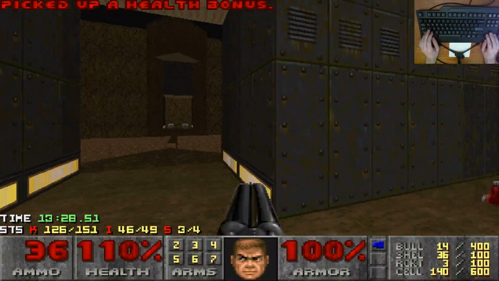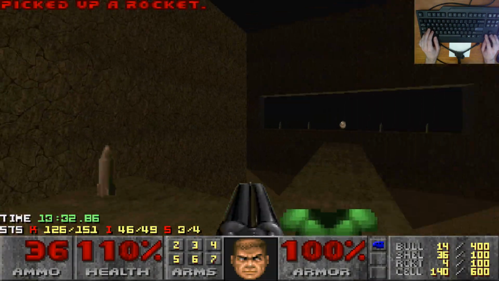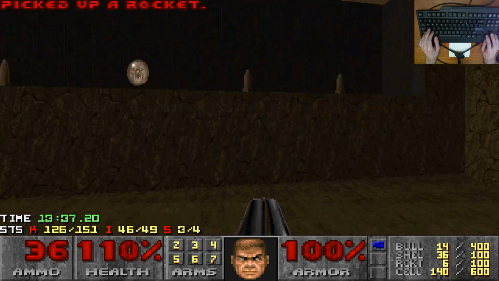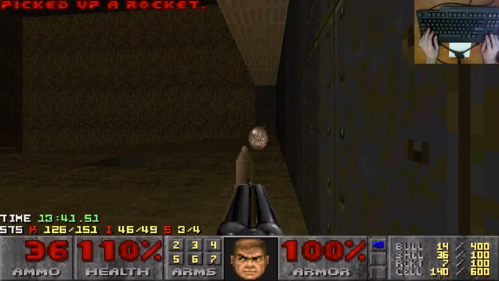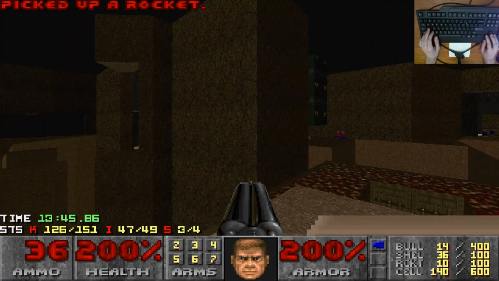And we get another Megasphere. It's almost as if Sandy knew that this map is much harder on fast monsters, and so he helped you out. This is the last secret as well, I think. The platform with the Megasphere. Oh, it's not. Okay. Oh, the secret is the invuln.